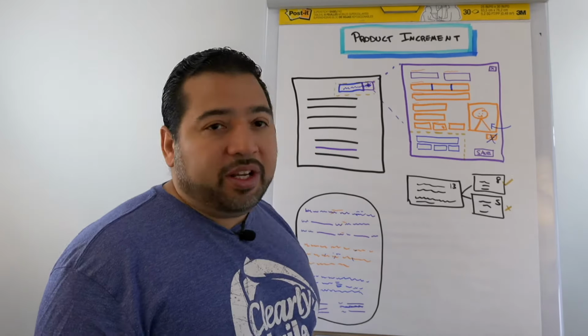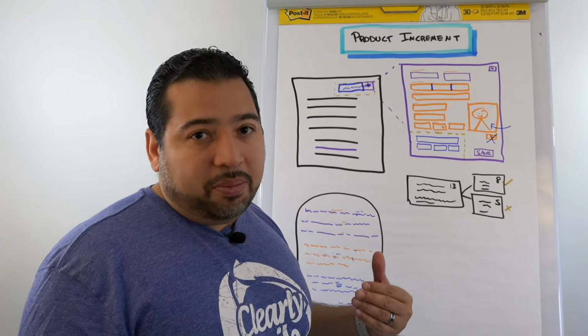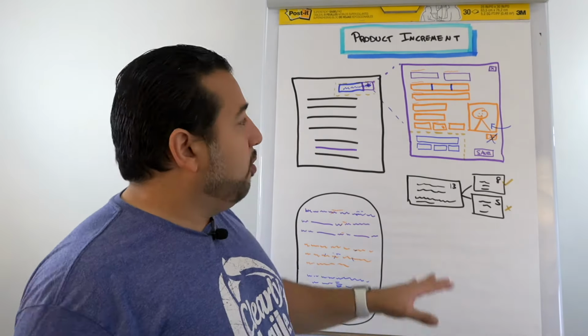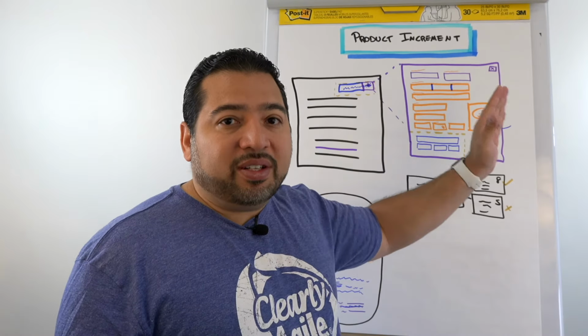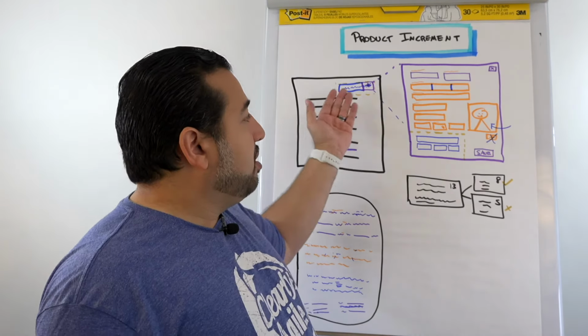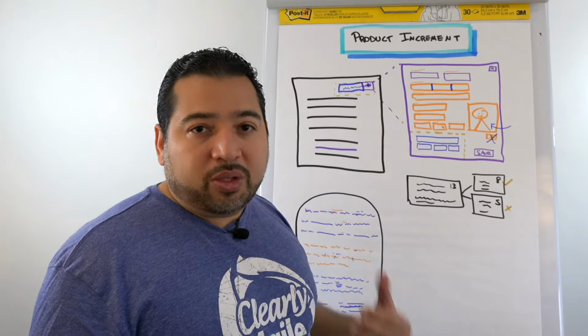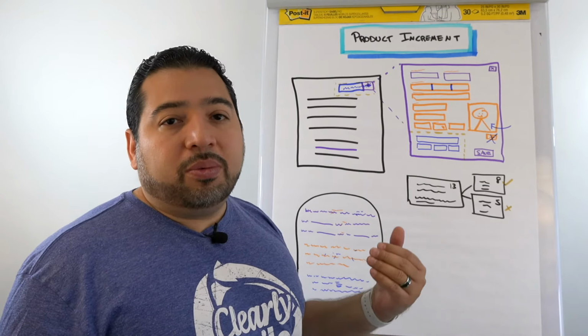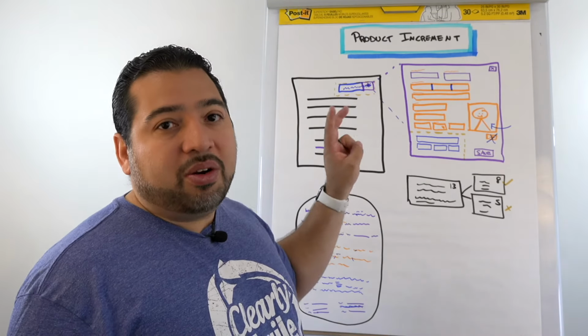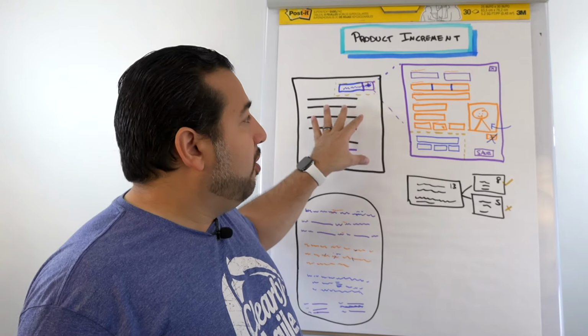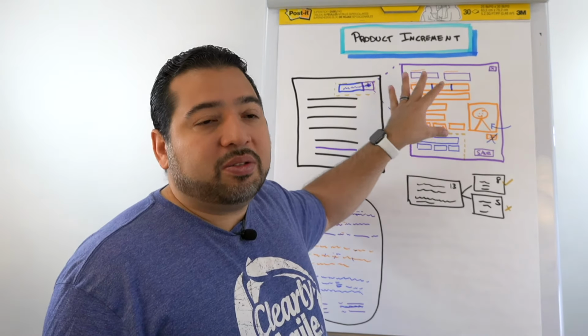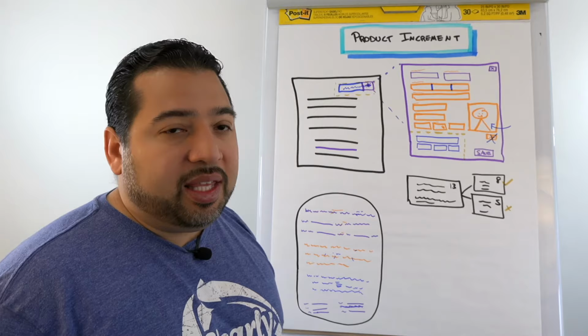So if you don't finish, you can continue to the next sprint, but that should not be the norm. The norm should be working product at the end of every single sprint. If you let your team carry things over from sprint to sprint to sprint, you're going to accrue a bunch of technical debt, and then that becomes their norm, right? You don't want that as their norm. Hold them accountable. Your success is based on, do you have working product at the end of every single sprint?